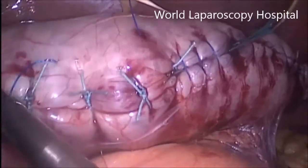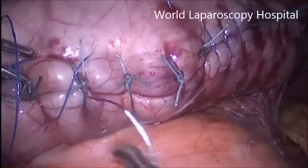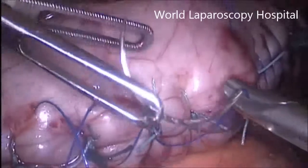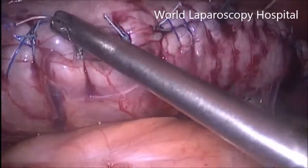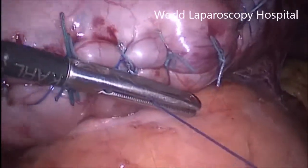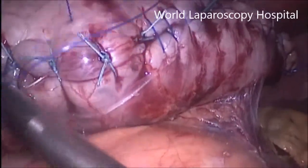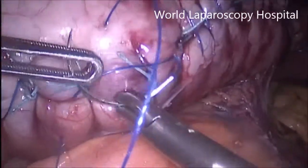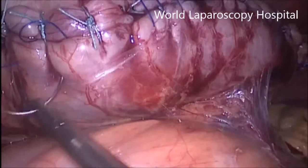This is the first suture. Generally, locking is not done in this continuous suturing because at the end you have to pull it all to make it tighter. So, this is the last row here. You pull it, and then again continue. This is the last row of the suture with the Proline. One O you can use. And that will be the end of the plication.